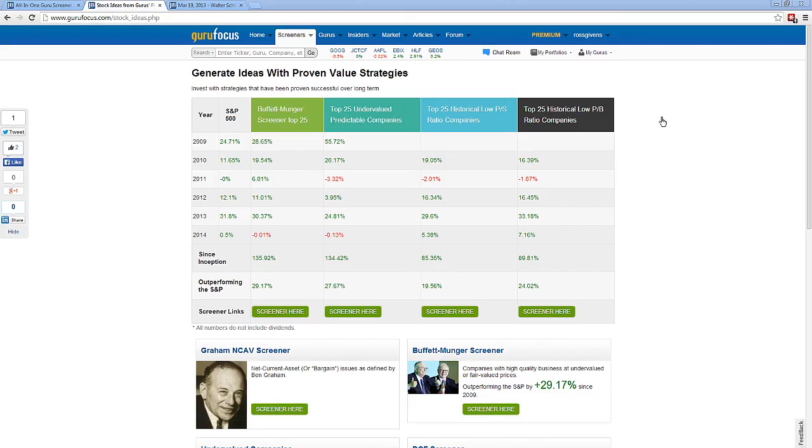Now, it doesn't take a whole lot of work. If you're a student of the markets and you've studied Graham or Schloss or Buffett or any of these other guys, it's not really hard to know what they generally look for, what kind of stocks they're after, what kind of growth they want. You can do plenty of research here on the site and find that out and build your own screens from it.